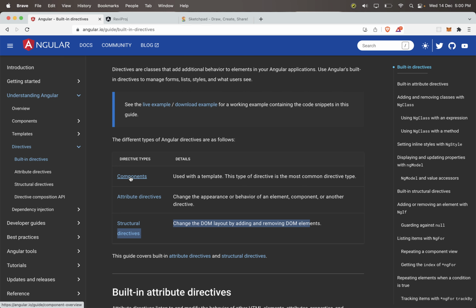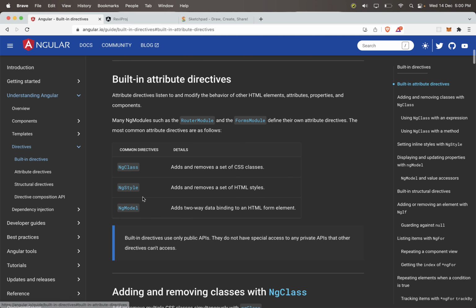Now we have seen a lot of things related to the component. Now we will talk about attribute directives. Attribute directives listen and modify the behavior of other HTML elements, attributes, properties, and the component.